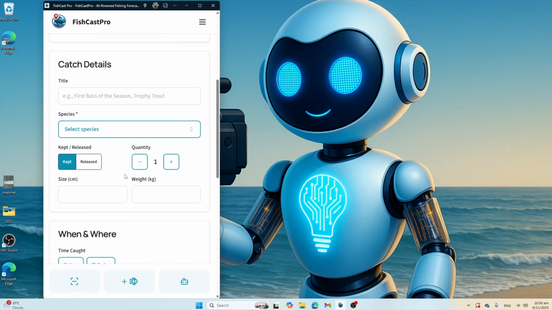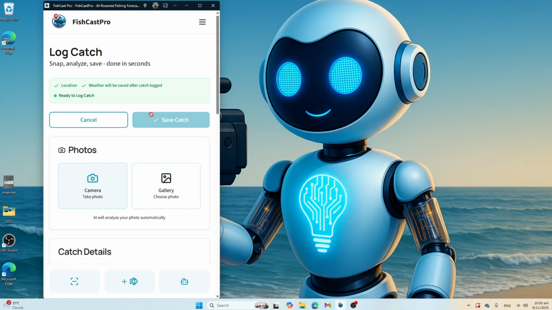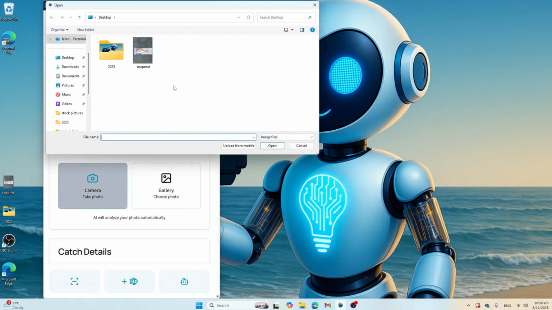Now, the other thing that I will mention while we're here is that this whole process should take 20 seconds or less. Basically, when you've caught a fish, open the app if it's not already. Hit your camera button. It will open your camera, take your photo.